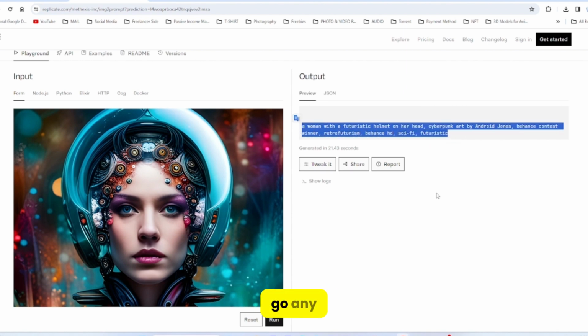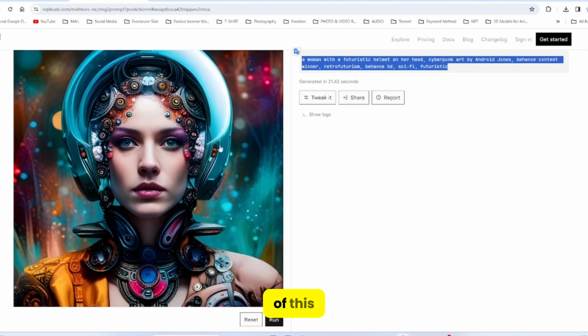If I go to any prompt-to-image website or tools that provide the prompt-to-image option, say Midjourney, Leonardo, Playground AI or whatever else, you can get similar results to this image.